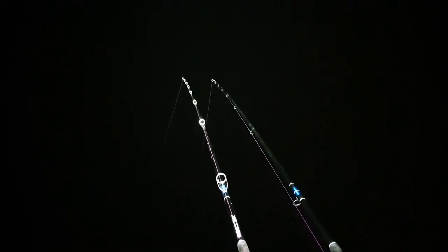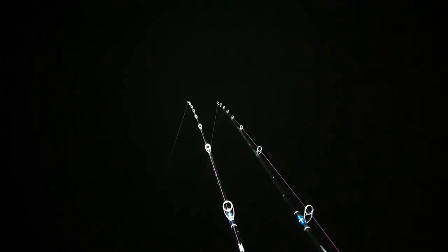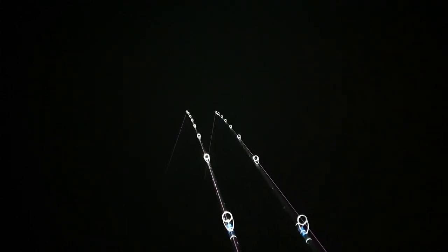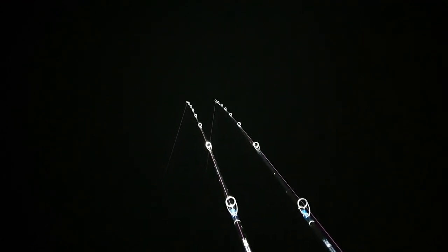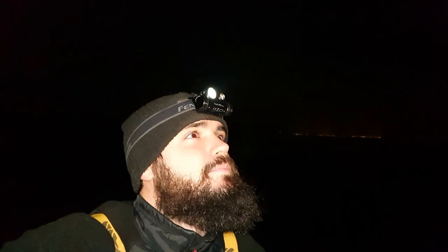Let's just turn that around. Is there anything more satisfying than two parallel lines? Looks beautiful. Just over 3 hours in, still going strong. No fish. Plenty of time though, plenty of time. Positivity is key. Keep going.